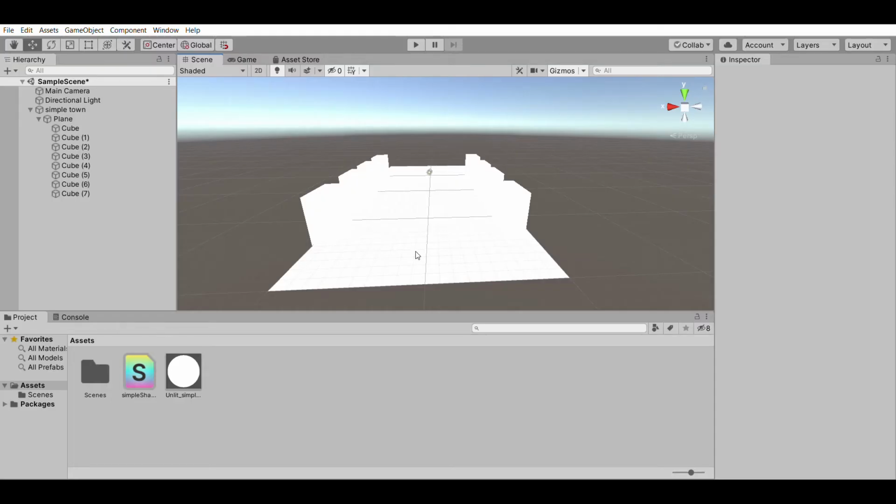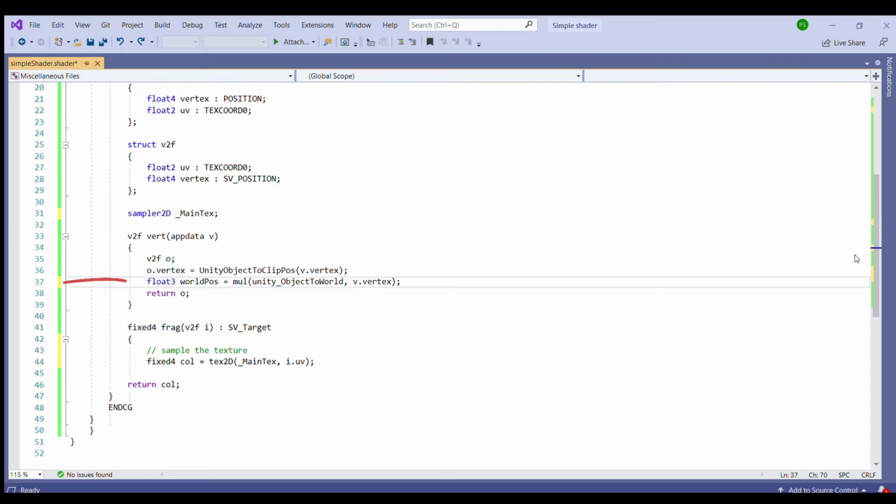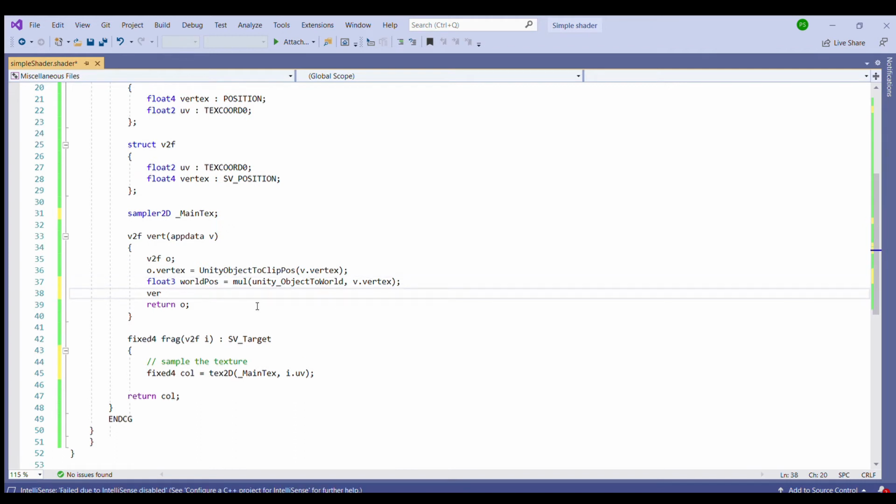Save, then go back to Unity. You can see that everything works perfectly fine. Since you need the object position according to world position, add this line of code. We are going to modify the vertex shader by adding the C value to the Y value as a linear formula.